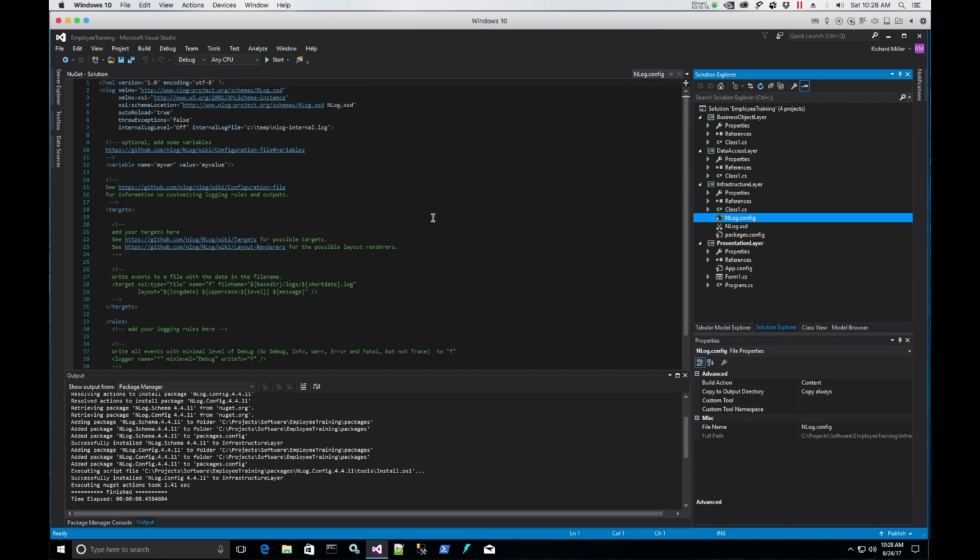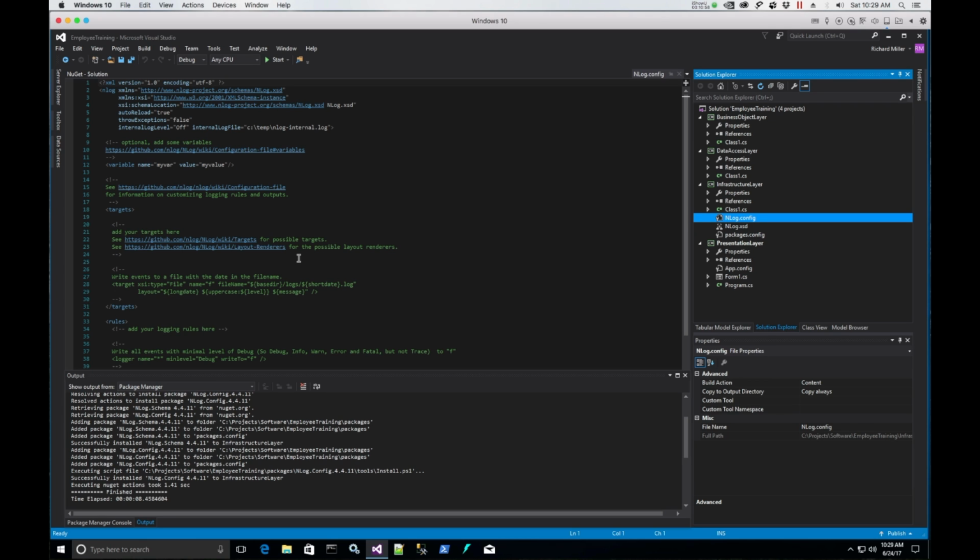So what we need to do is add a target and a rule and a variable. Okay, so NLog, what's it do, right? It's a logger. It's going to enable us to sprinkle through our code statements that allow us to capture valuable information when we're debugging or running the application, which will aid in debugging and aid in determining the status of the app. So in order to tell NLog where to write these logs to, you have to configure that in the NLog config file.